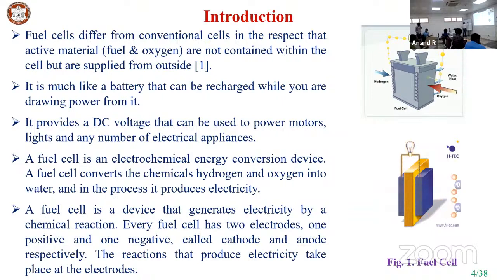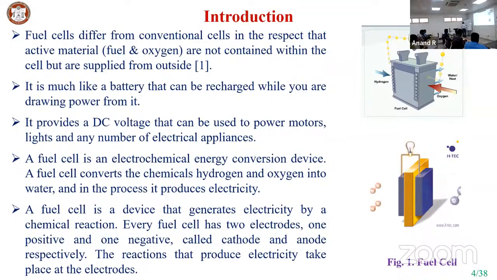Normally the hydrogen comes from the surroundings and enters the chamber where the anode is, where hydrogen is converted into H plus and electron minus. The electrolyte available between anode and cathode is used to permit only the positive ions towards the cathode. So only H plus alone is transferred to the cathode side. During the oxidation process, some amount of heat will be generated.